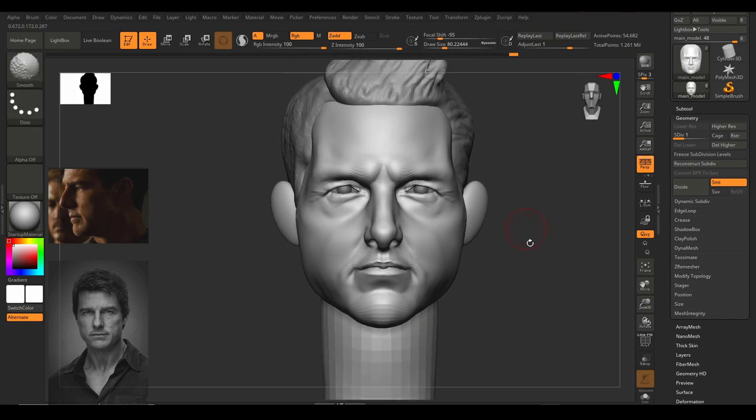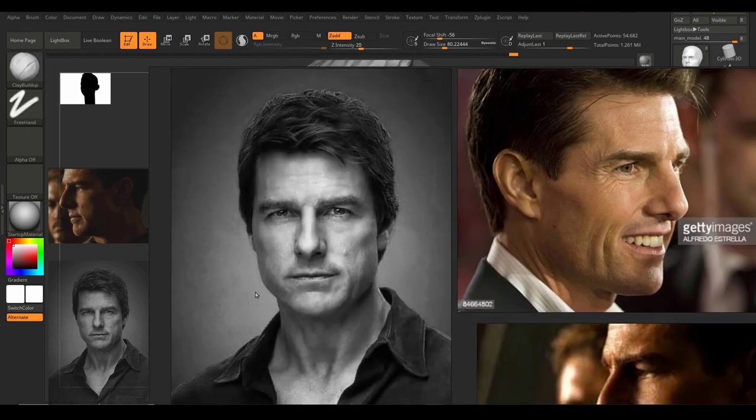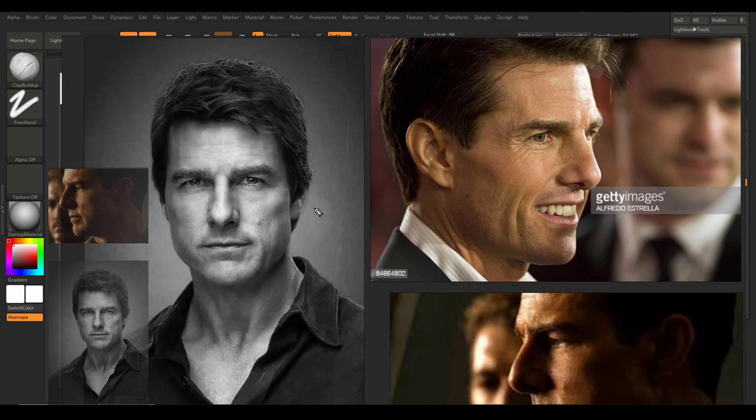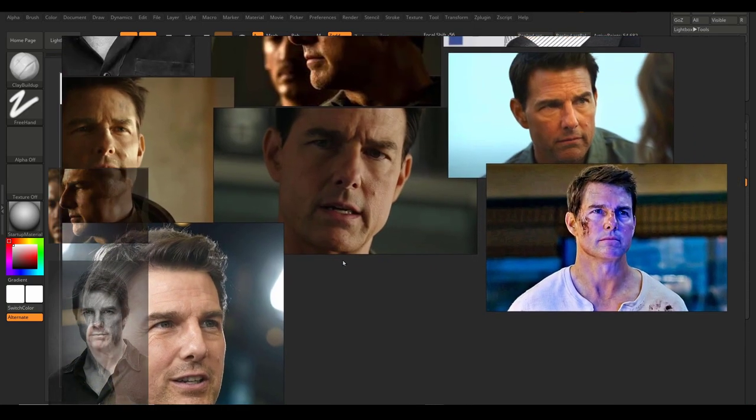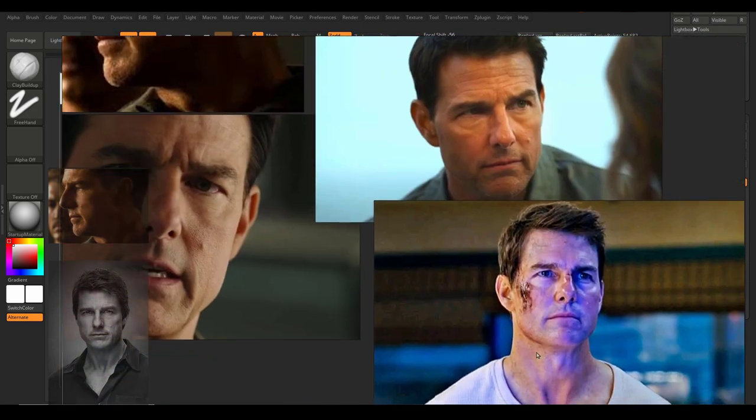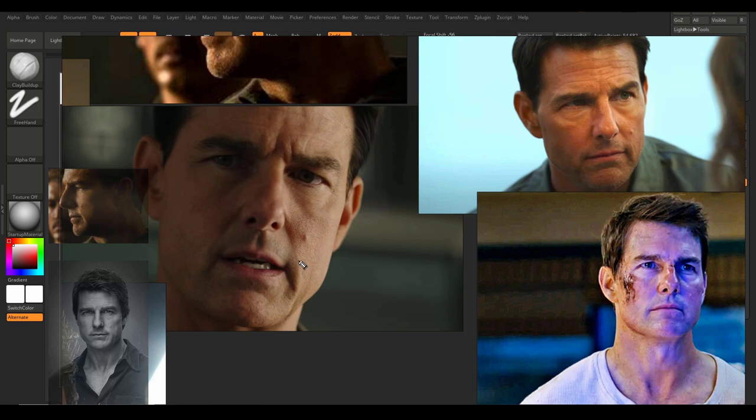Okay, and if you look at Tom Cruise here, he is old, and I think he's in his 50s. And as you reach that age, you will notice that your face will get saggier, okay? It will start to go down. And we see that if you compare his new photos to his old photos when he was young, you will notice the difference. There's more drooping on the face. And you also see here, there's the jowl. You could see more of his jowl due to aging.